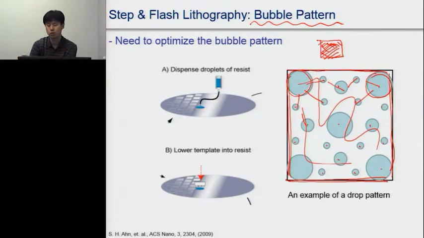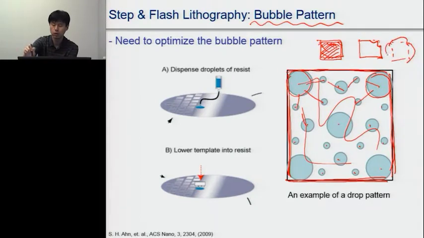If the distribution of these drops is not optimized, and the volume of the drops is not optimized, instead of filling all the unit areas uniformly, it can leave one area partially not filled, or it can overflow outside of this area.